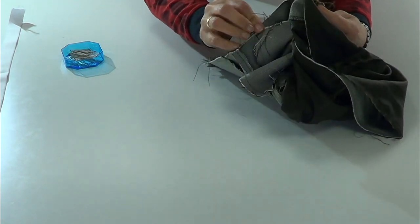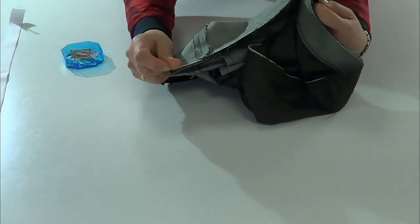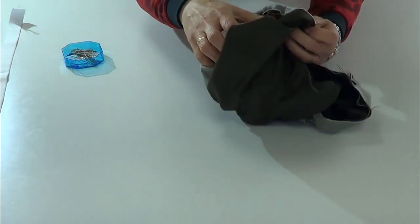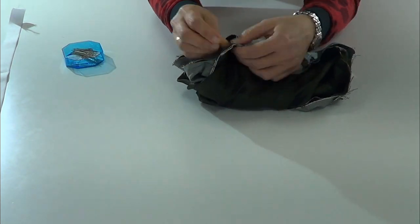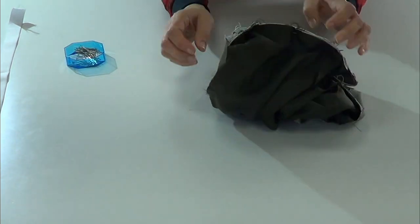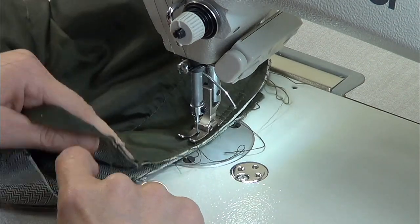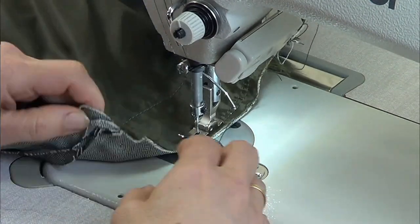Now we're going to close around the waist. So we're going to turn the main fabric and we're going to match the sides and all around the waist. Match the sides and the center front and center back and sew them all around. Remember to face the rights of the fabrics.